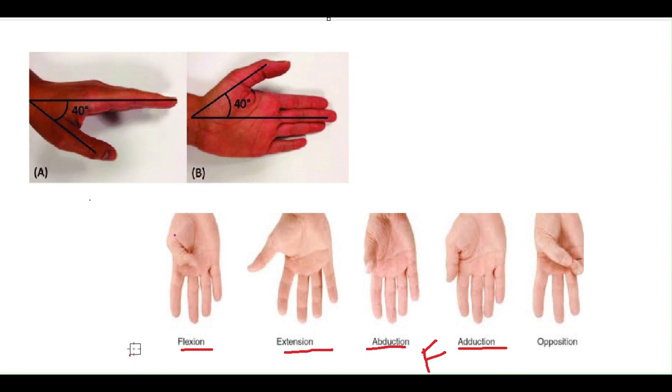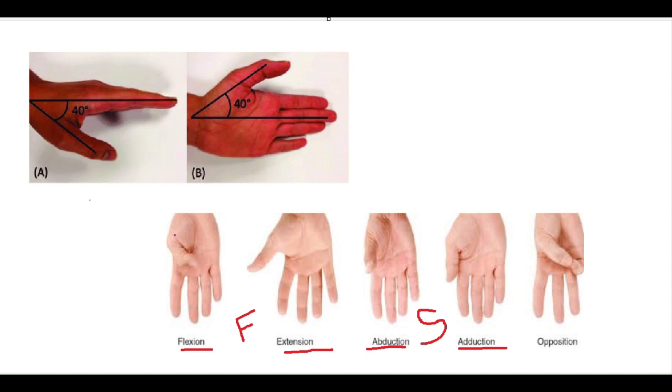But when we talk about the thumb, it is exactly opposite. Okay, flexion and extension takes place in the frontal plane. Okay, so flexion, F for flexion and F for frontal plane. In case of thumb, please remember, flexion takes place in frontal plane, abduction adduction takes place in the sagittal plane. Now why is that so?